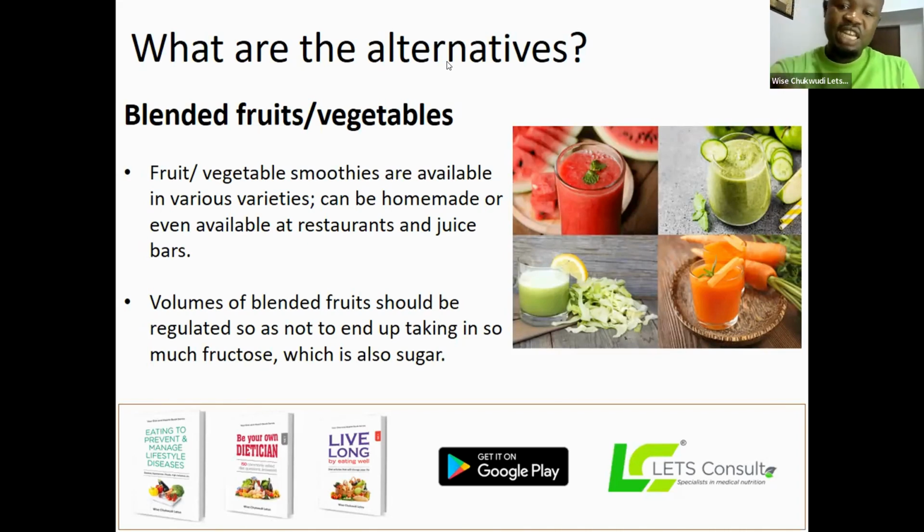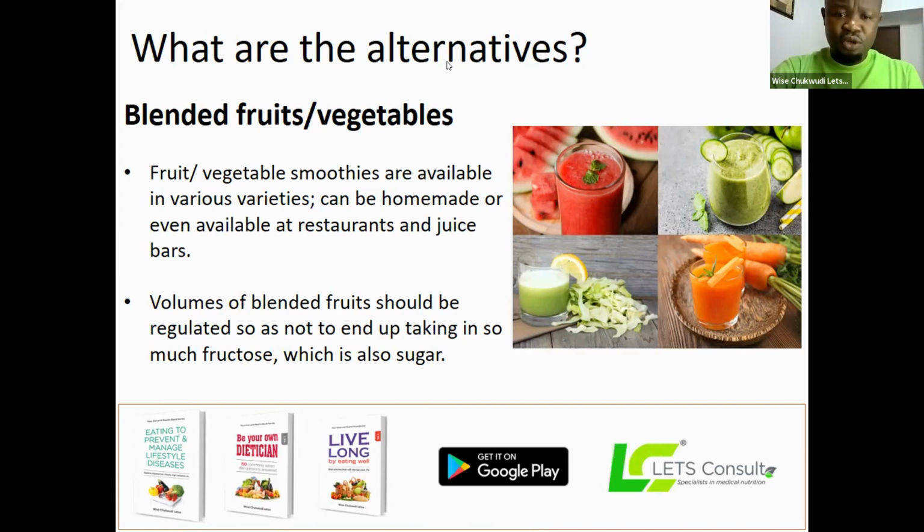So there's a need to make people aware of the portions, or the quantities, or the volumes of these blended fruits. If we take blended fruits in isolation, there really is the need for us to always prescribe the kind of portions. It's not good for somebody to just take a whole bottle of blended fruits, let's say 500 mils. Taking from 2/3 to half of that, 200 to 250 mils, could be okay.